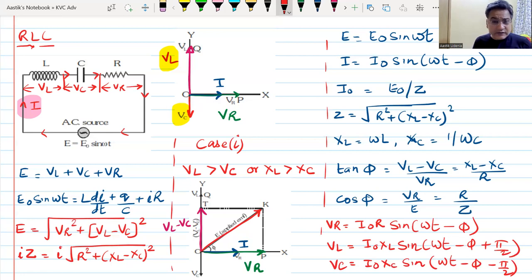Well then, I will give you 5 minutes to note down everything in this case. And also, I'll give you 5 minutes to do case number 2. What would be case number 2? To do it in the same way for case number 2. Case number 2 will be the case where XC is greater than XL. I'll give you 5 minutes. Once you are done, please let me know so that I can move forward. You have to write this case and also the case where XC is greater than XL.